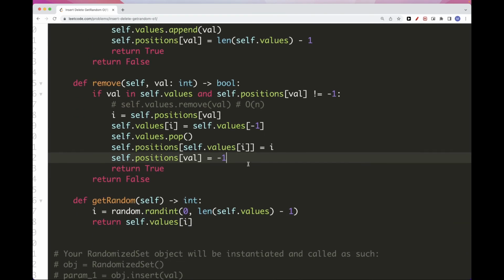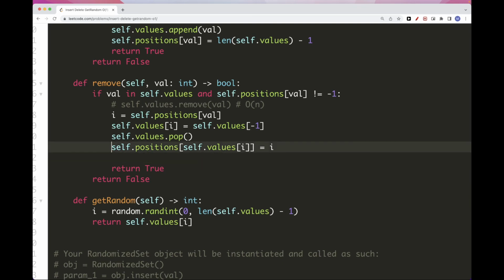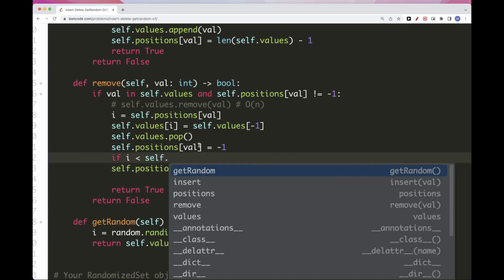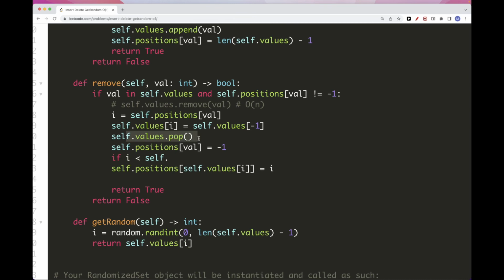And that should be it. There is only one little thing that we need to do here. I'll just first mark this like this. But here we just need to make sure that for this to work, I needs to be smaller than the length of the list after we remove the last element, just in case there was one element, so as to not get index out of bounds.